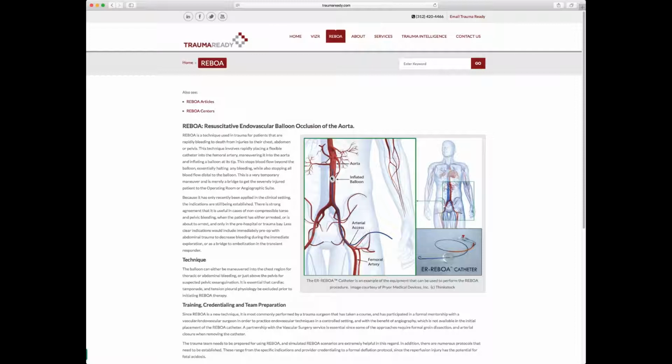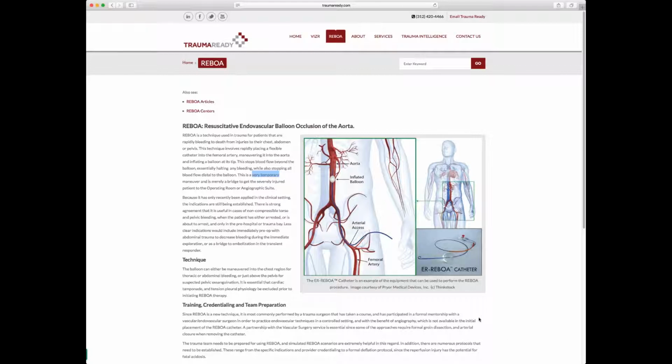and it's a balloon that's put up into the aorta and inflated, and it occludes all flow distal to that point. It's used as a temporizing measure for certain cases of very severe trauma where it's difficult to even transport them from the trauma suite to the surgical suite or angiographic suite. The key word here is that this is a very temporary maneuver because, of course, you're occluding all downstream flow. So this was put up, and then on the follow-up examination, it was gone.